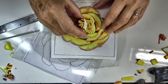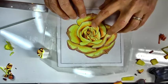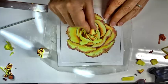Okay, it's coming on. So we probably need to make that one a little bit thinner as we go further on. But we'll just do this bit now. So this bit, we're going to have light yellow all the way down to, I'll probably do it down to an orange. So very similar to this, apart from the fact this is just light. So we might just have enough of this one to do. Let's have a look-see.